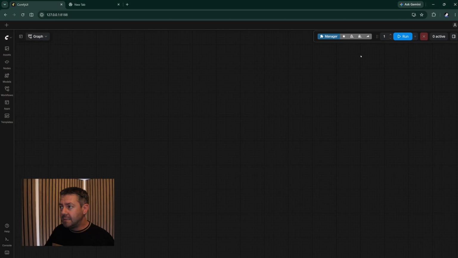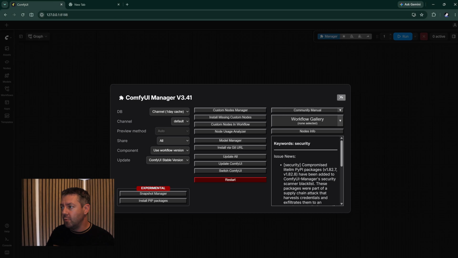Before we jump in and look at the UI and nodes, I just want to take a moment to chat about the node manager. This does, as you might expect, allow you to add and remove custom nodes. And if you use the desktop installer, you're good to go. However, if you use the Git installer, this isn't automatically enabled and you won't see it in your UI. We just need to do a couple of quick things to get this set up.